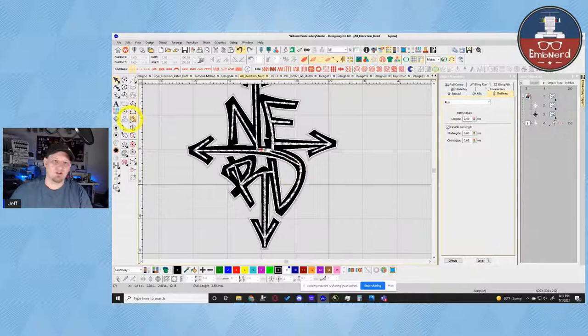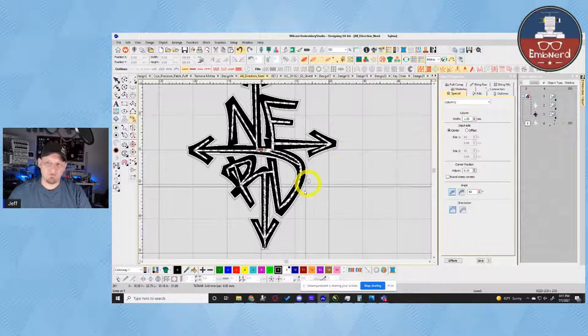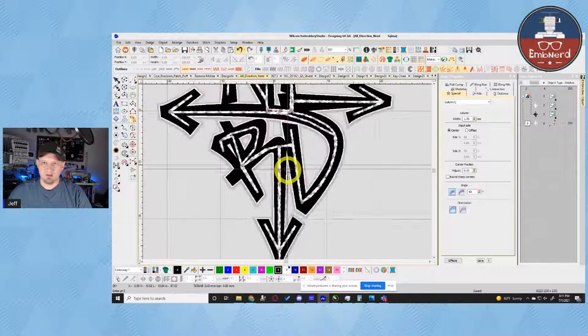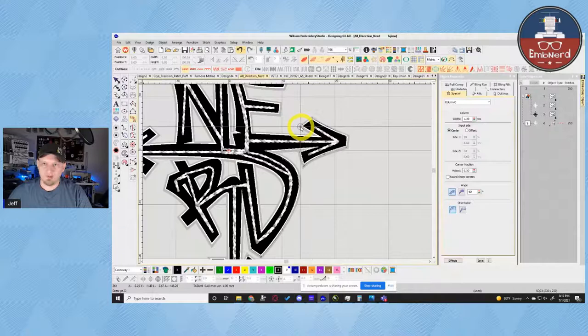I'm going to make sure that I'm at 1.2 millimeters, which is roughly what I want my satin stitch to be. And I'm going to offset it ever so slightly so that it runs in. And we'll just kind of go around here, bounce there, come in. Across, down, and we'll come up to here. That should be okay. There, there, and we'll move around here. And I'm not worried about that portion yet because I'm going to cut back into it. So I'll just come over here, there, and there, there. We will see where we end up. Cut there, there.